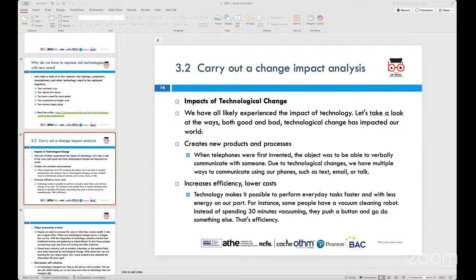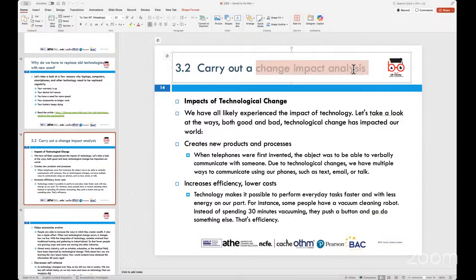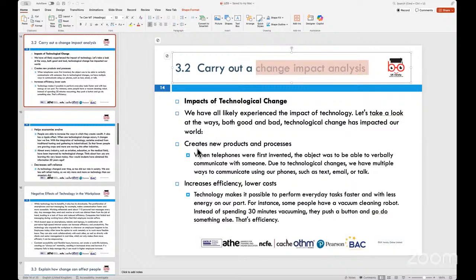Now, an organization would conduct what is called a change impact analysis, and that can be done in many different ways. One could be operational impact. If I want to look at a technological change, then the first thing to look at is how it affects the operations of an organization. Operational impact refers to changes that could be introduced in processes and procedures, and thereby affect the performance of the organization. That means day to day activities.